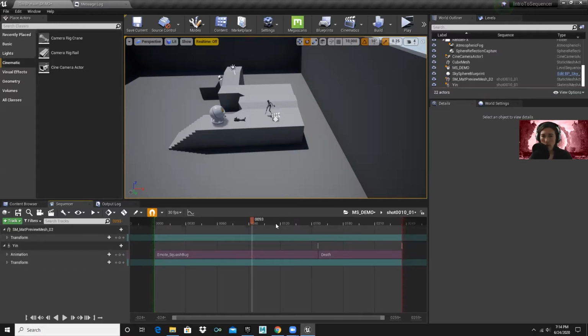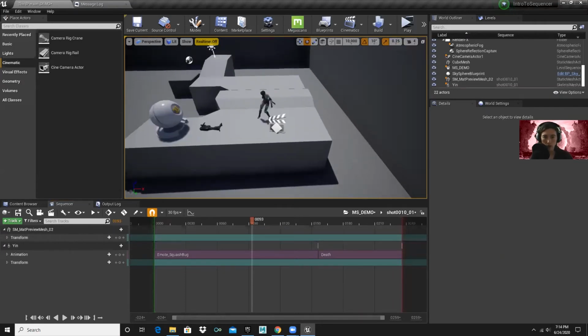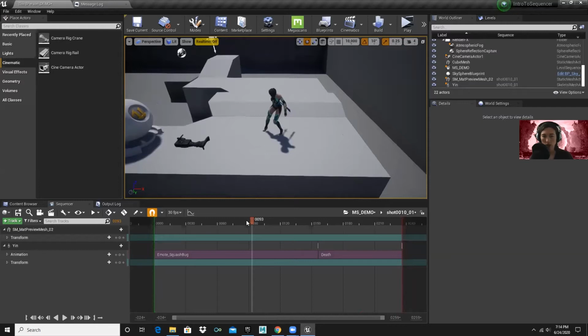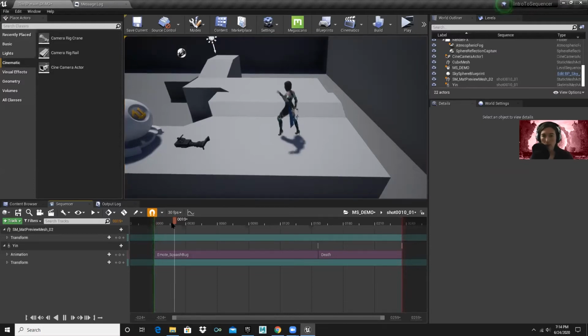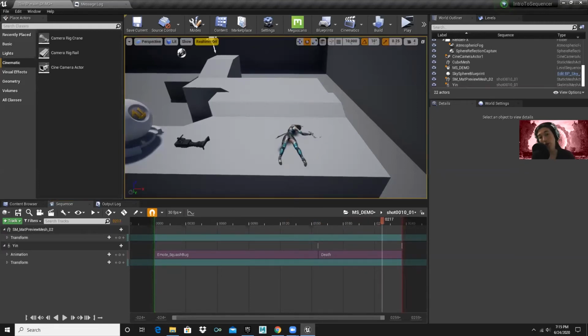So how about we look at this? We don't have a camera in here, so I can still zoom around. Let's just see what she does, because I know what she looks like, but maybe you forgot. So let's hit the spacebar. So she's taunting, smush, and she gets knocked over. So there's that. But we don't have this guy animating yet.